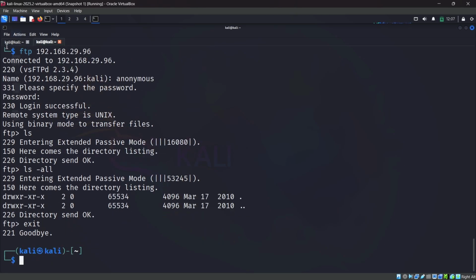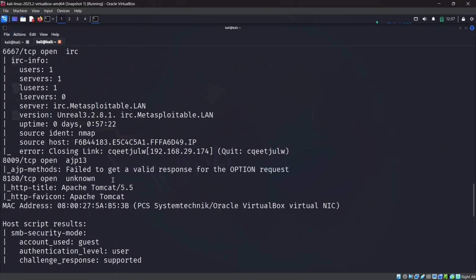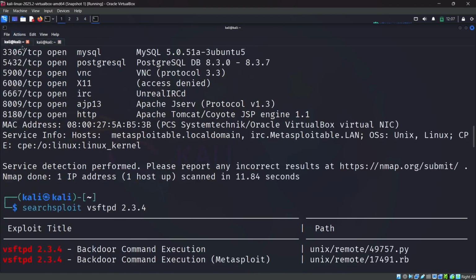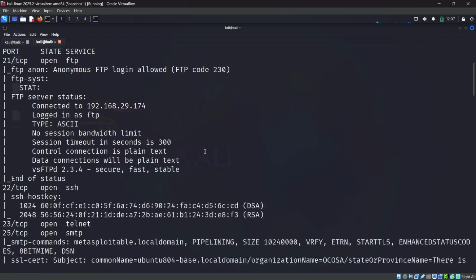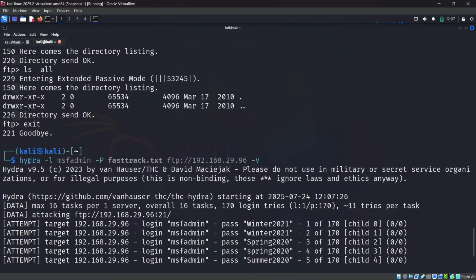And moreover, you can also use tools like Hydra for brute forcing and finding the password of FTP. So here I am going to find the password only. Here I just know that the username is msfadmin. So assume that if I don't know the password here, what I will do is to perform FTP brute force using tools like Hydra. As you can see, hydra -l for specifying the username, and capital -P for specifying the password word list. Here I'm just specifying a word list which is somewhat custom made by me, and we can specify ftp://the IP address of our target machine, which here is Metasploitable2, and capital -V for verbose.